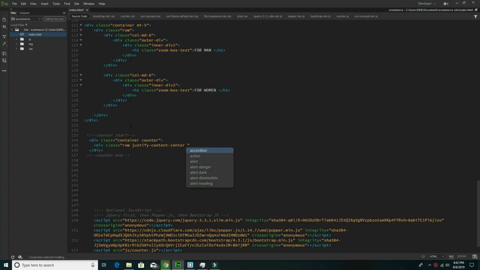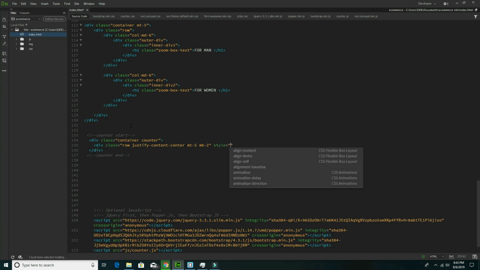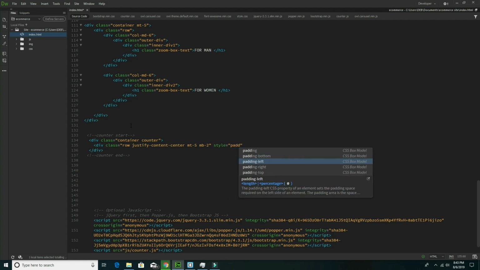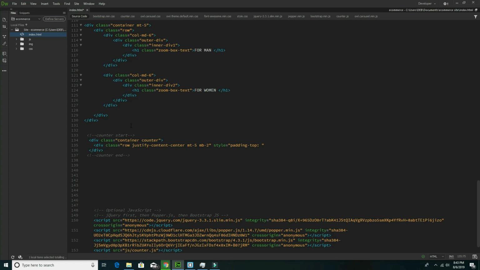After that, margin top of 5 and margin bottom of 2 and style will be padding top, I am giving like 150 pixel. So close it.